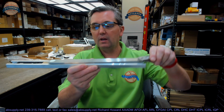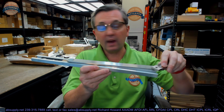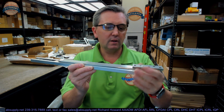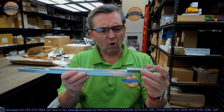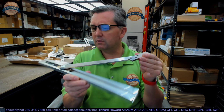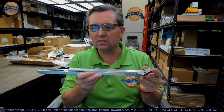This video is to bring you a closer look at the Rixson. This is their part number 6 ADJ. This is an overhead concealed doorstop. Overhead concealed doorstops come in different varieties or derivatives, different styles and functions and sizes and finishes. But at the end of the day, they all do the same job. They're meant to, in one way or another, limit a door to a particular degree of opening.